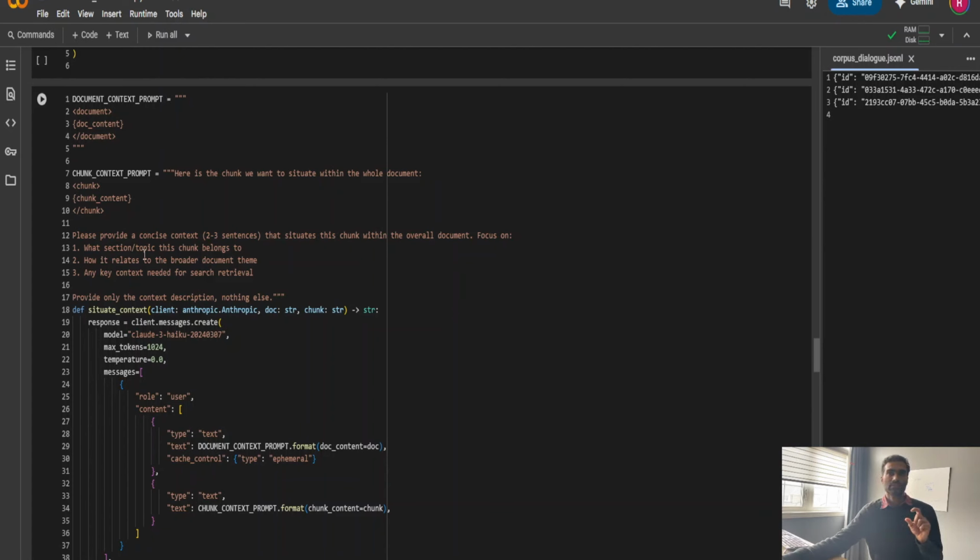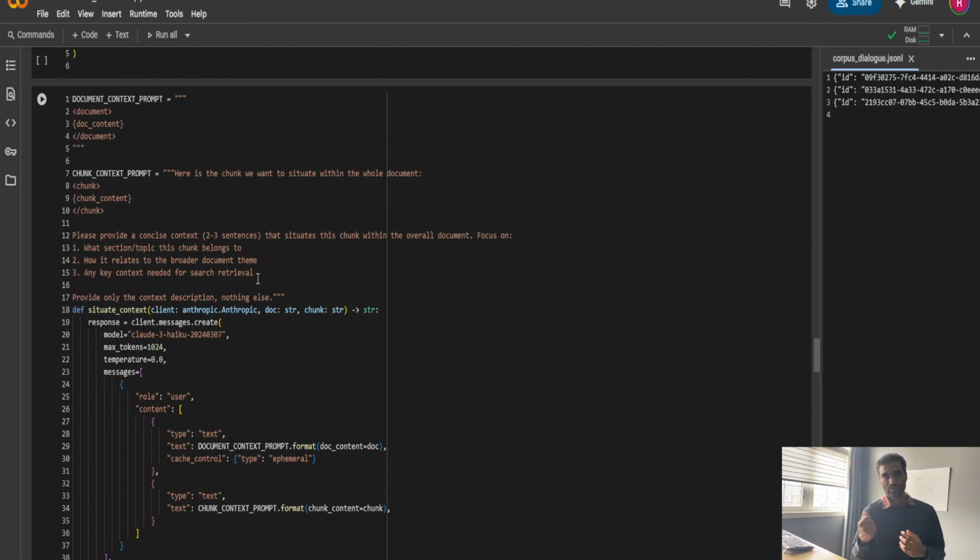I just enhanced the prompt a little. It says: please provide concise context, 2-3 sentences, that situates the chunk within the overall document. Focus on what section or topic this chunk belongs to and how it relates to the broader document theme. Add any key context needed for search retrieval. You can modify this.